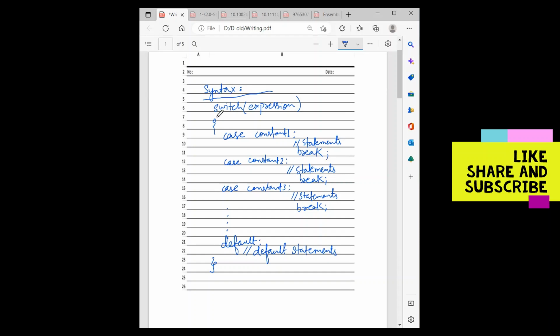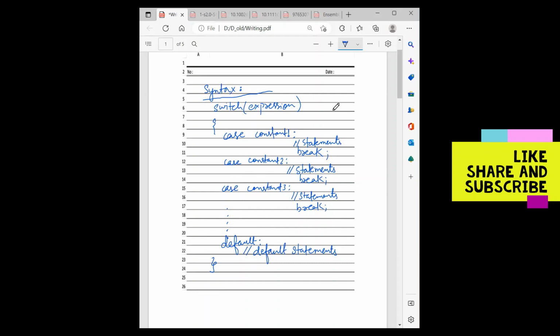Here I am just writing the syntax of the switch statement, that's why it is written as comments. Okay, so here it is break, and similarly we can have many cases, case constant 3, case constant 4, and so on. And then we can have a default case in which we can write some statements. This default case will be executed if none of the cases matches.